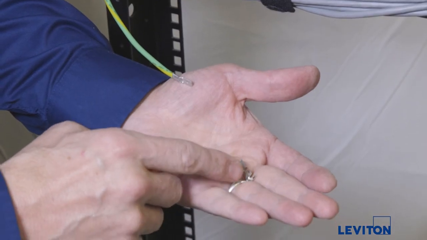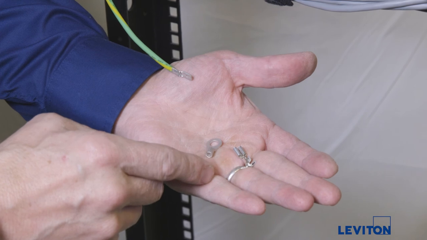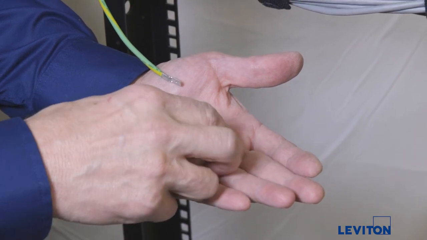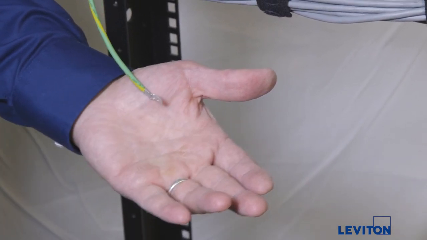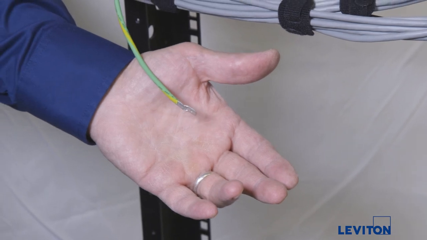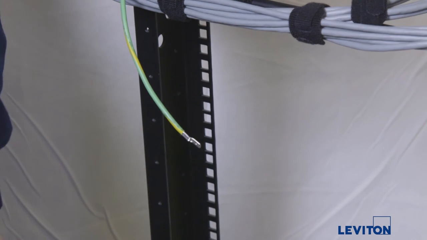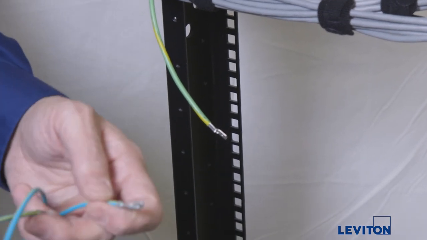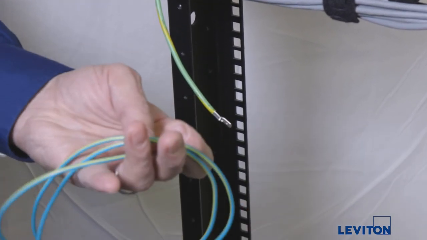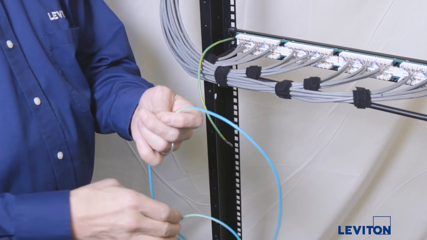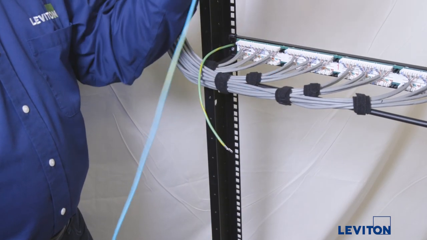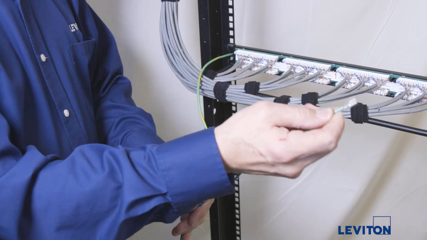To complete the grounding use the spade lug and ring terminal and user supplied grounding wire to build a grounding jumper that will reach your rack or cabinet bonding element. The wire size for the ground wire should be four millimeters squared. The bonding element may be a grounding bus bar in the rack or cabinet or a grounding element below a raised floor.